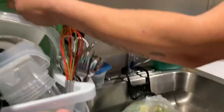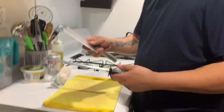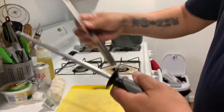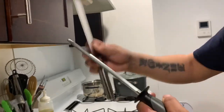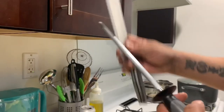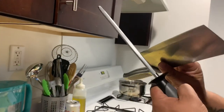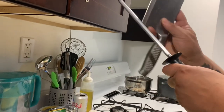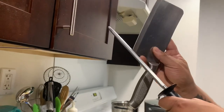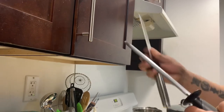Put them in this bowl right here. But first, I gotta chop with Granddaddy. Granddaddy has been sharpened and used for a while, so he's literally impatient right now. He is dying to cut some broccoli. I'm gonna chop them up real nice. Chop them up real good, you know what I mean? They'll be happy.